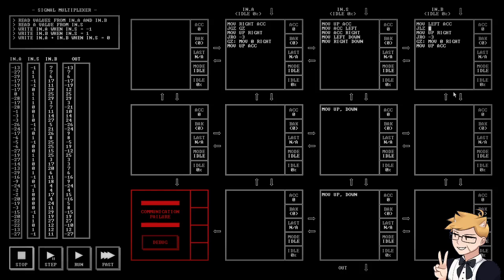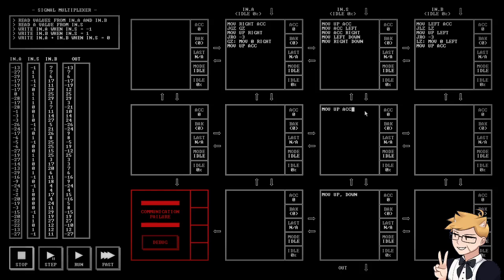Jump less than 0. And then we also, of course, need to change this, or it will complain. And move up left, of course. 0 left.